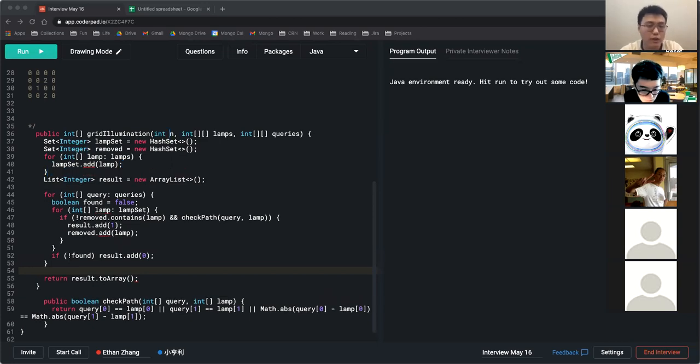Since we're given n as the size of the square, basically this is the row number, multiplied by n, plus the column number. Here we basically assign an ID for each of the grids.